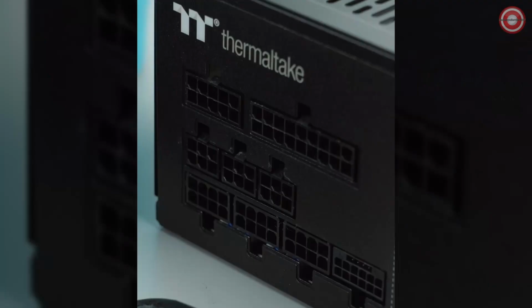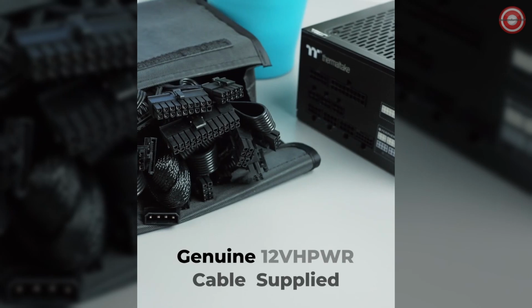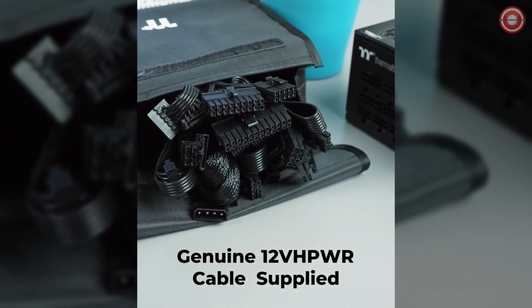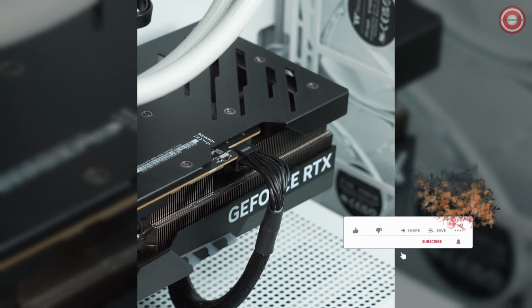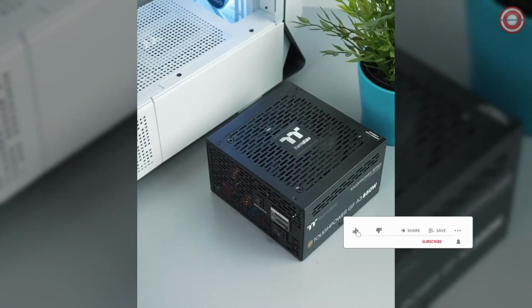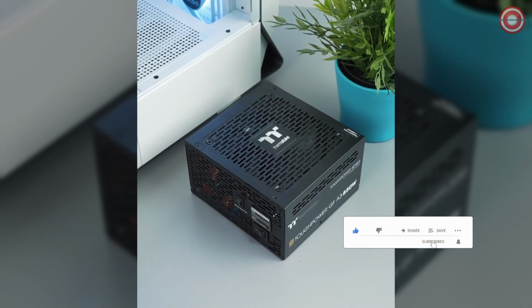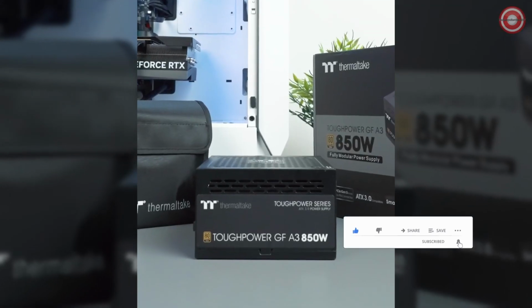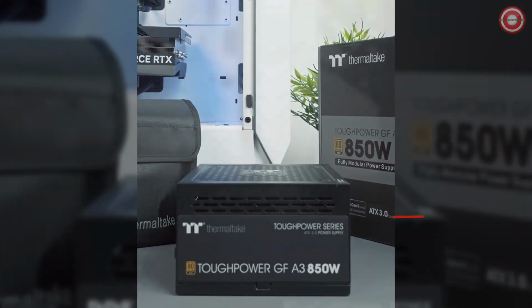They also feature native 12+4 pin ports on the PSU and come bundled with genuine PCIe Gen 5 cables, perfect for if you want to upgrade to a shiny new 40 series card one day. So if you're looking for a PSU that can provide stable power right now and for you in the future, you should check out one of our Thermaltake Toughpower GF A3 PSUs today.